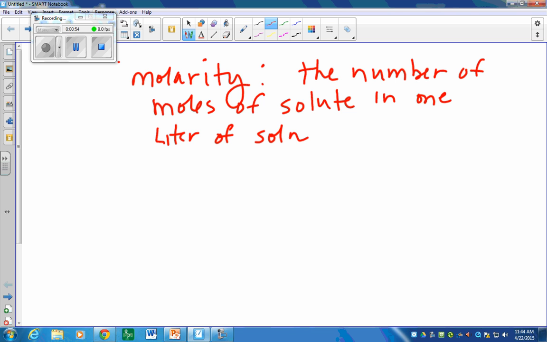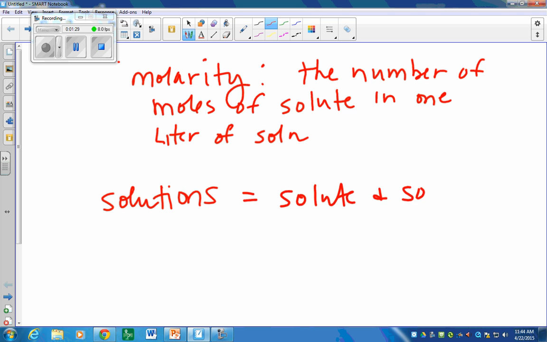All right, so now, guys, just for review, what is the most important concept in all of chemistry? No, it's not the atom, but good. What is it? The mole. Now, when I say molarity, do you hear the word mole? So this is only for solutions. Solutions are composed of 2 things: a solute and a solvent. In yesterday's lab, the solute was KCl, that was the powder, and the solvent was the distilled water.